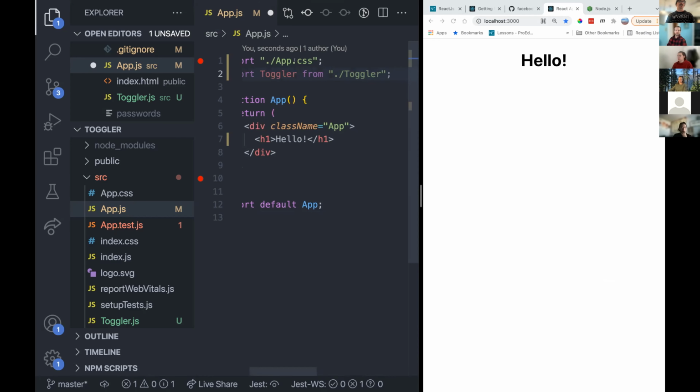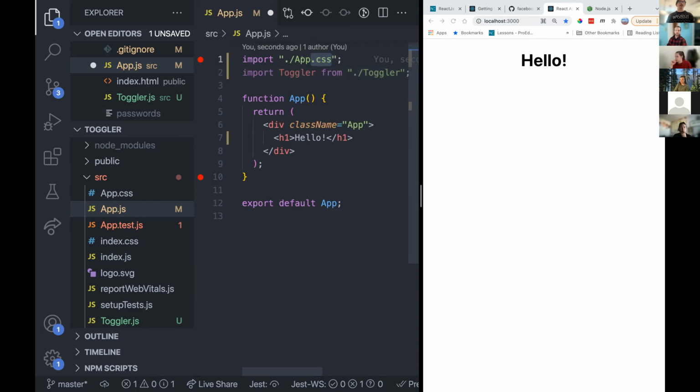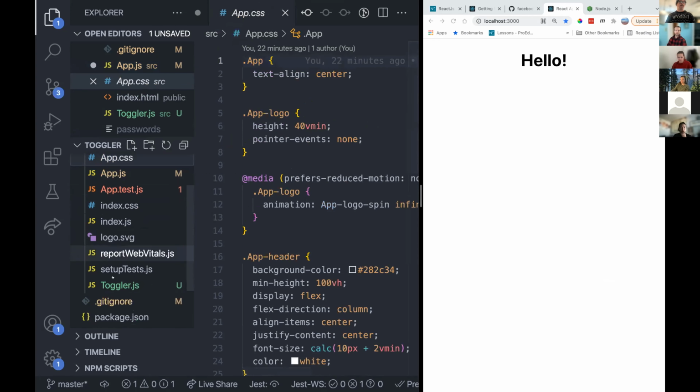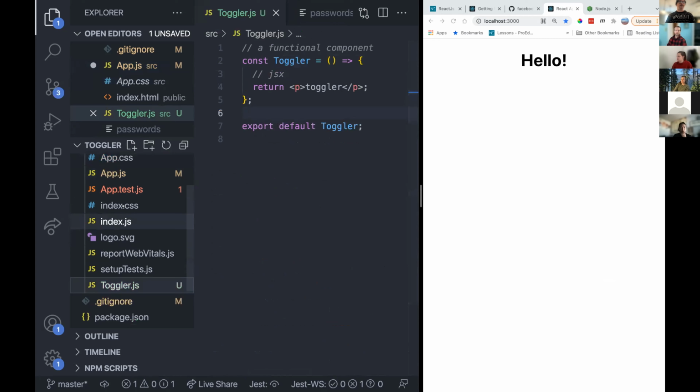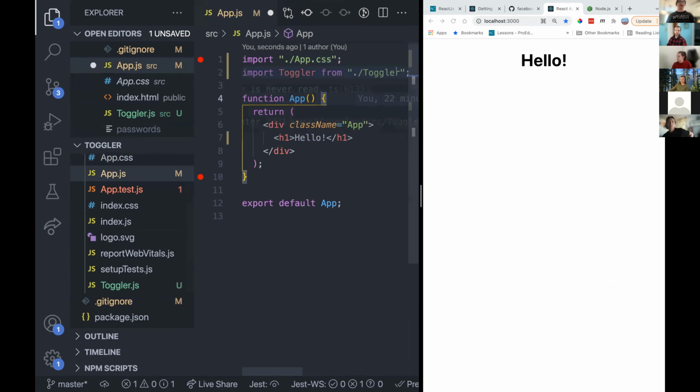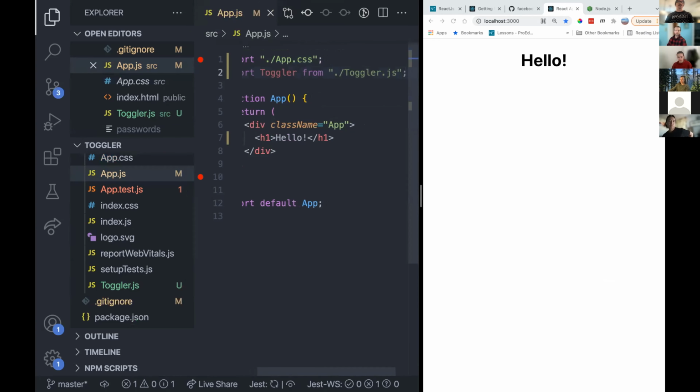If it's not a JS file, we put the extension. For instance, here we're importing our app.css. But if it's a JS file, we don't need to say .js. You can, it's not going to break anything, but you won't see that in other people's demos.